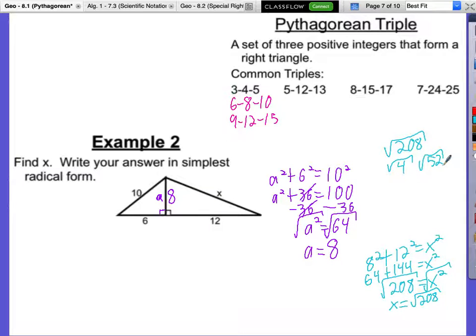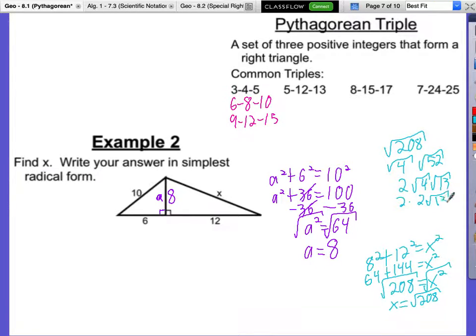The square root of 4 is 2. For the square root of 52, I think there's another perfect square inside of that. Let's look for another perfect square factor of 52 because we can still keep going. 2 is not a perfect square. 16 does not multiply into 52. I'm going to guess 4. Square root of 4 times the square root of 13. 26 is a factor, but it's not a perfect square. So what is the square root of 4? 2. So 2 times 2.